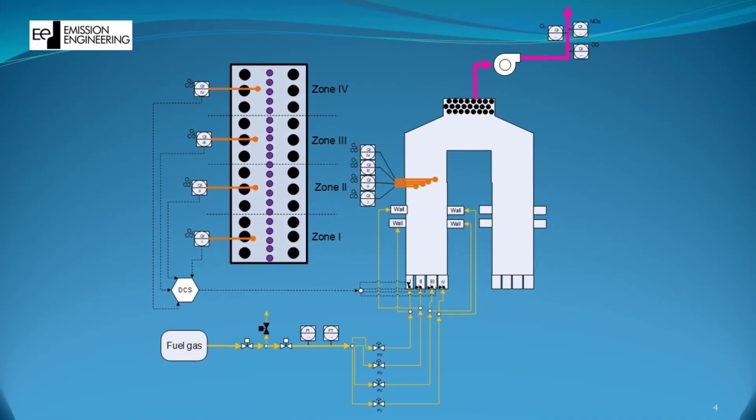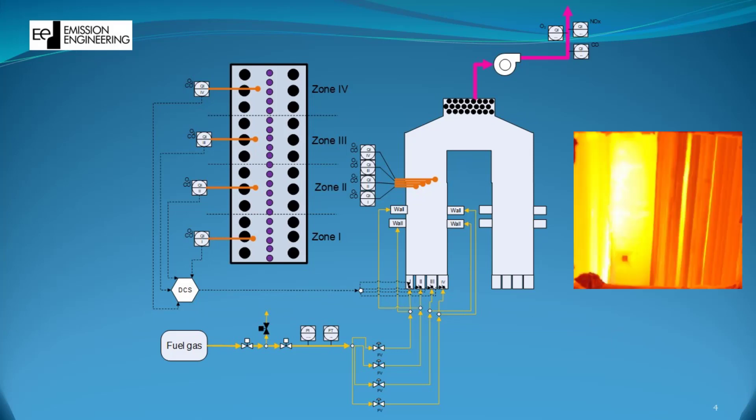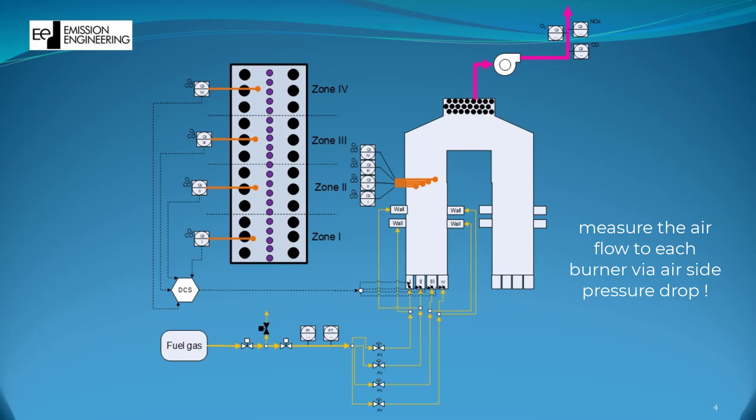In order to set the air correctly on all burners, you need to know the heat release on each burner. For furnaces with only floor burners and a single control valve for fuel gas, it is more simple than if you have floor and wall burners and several fuel gas control valves for sections of the heater. Air dampers must be set either by DCS with automatic control loops, or — as most of the time there are no automatic burner air dampers — the field operator has to set them manually, which is extremely difficult, because visible flame appearance is the only criterion left. The combustion chamber has 1150 degrees C and higher, so there is no chance to distinguish flame pattern from one burner to another. This is why the operator needs a measurable parameter, which is the airflow through each burner measured via the airside pressure drop.